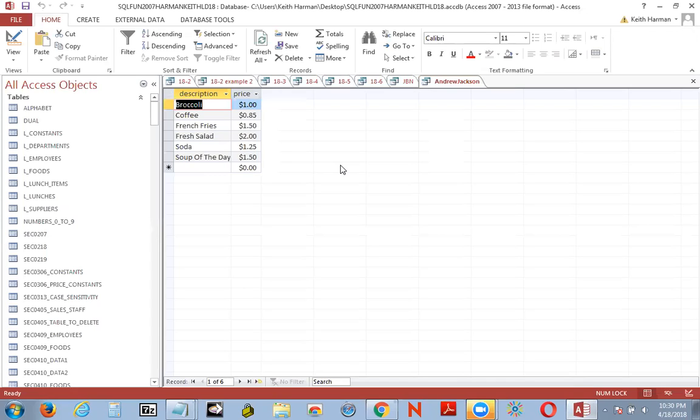He uses the IN condition for a query. It's either in or it's not in. So we find anything that's in a list, or we can use the not in. It's kind of like a little search.